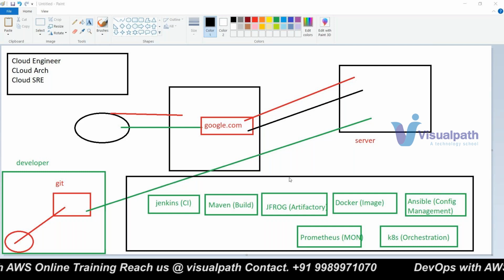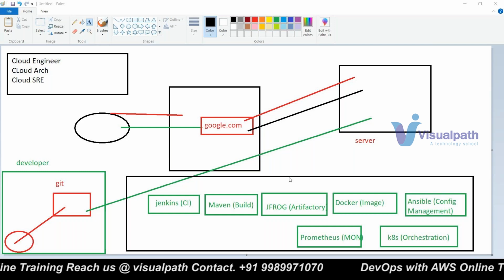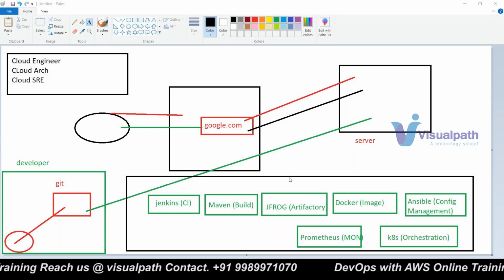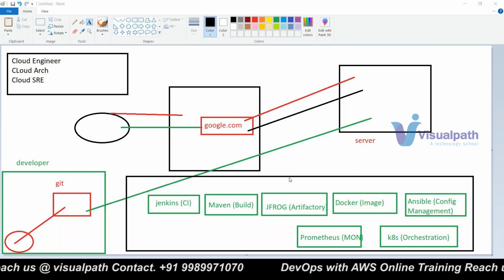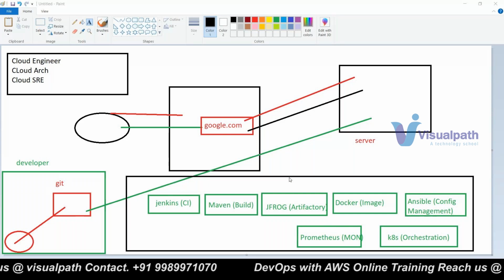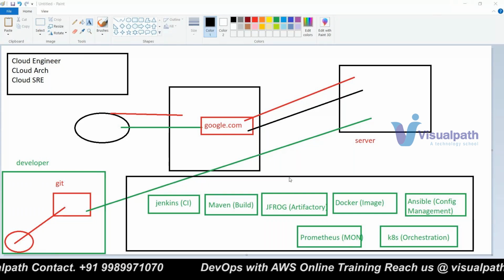So in real time, suppose I am dealing with some project where I have to build the Docker file to build the Docker image, and later I have to pull that image and start it as a container. So that is the project I am dealing with, let's say in one of my organizations. You can treat that as also one kind of project.